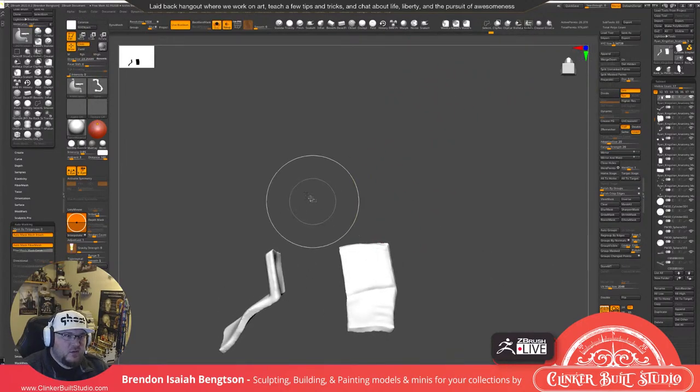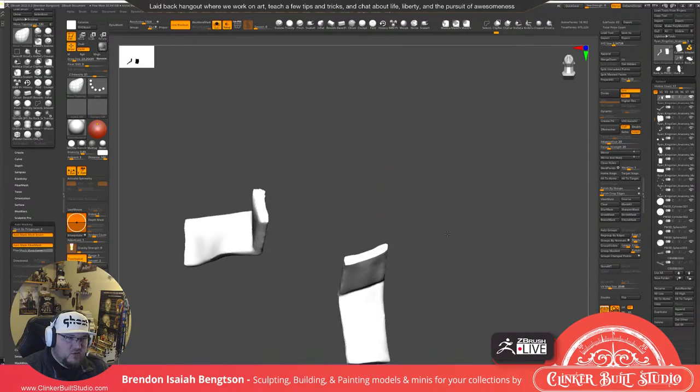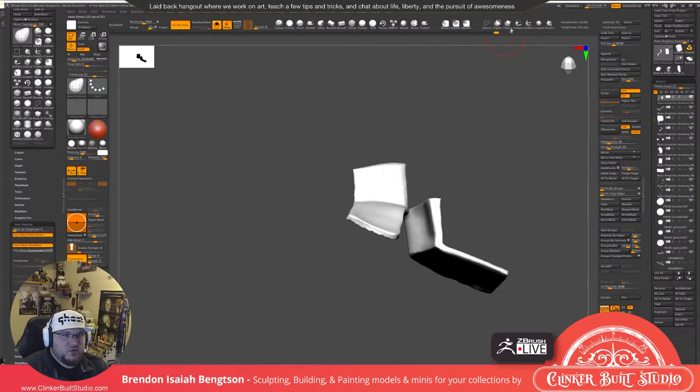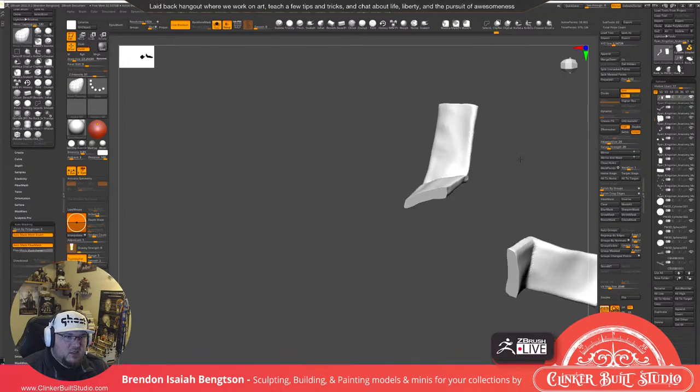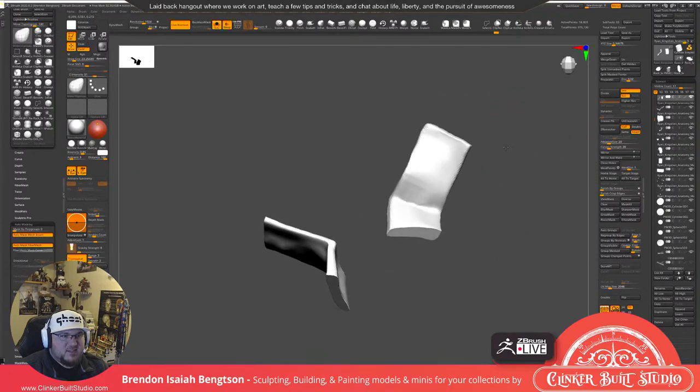Maybe I can use my knife here. The knife brush is actually really, really helpful if you just want to straighten an edge. The thing about the knife tool, though, is that it does have to be a closed mesh. But it is super duper helpful for cleaning up edges.